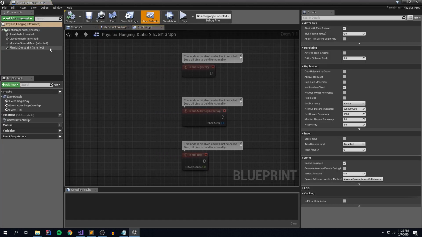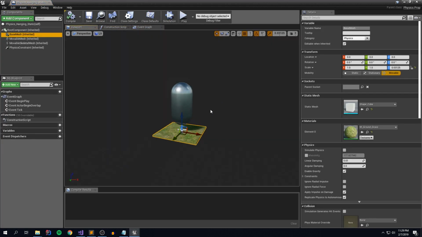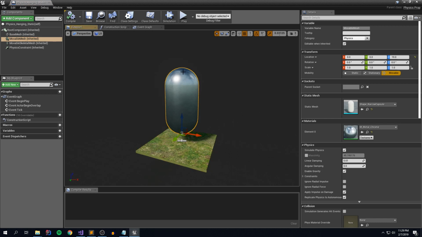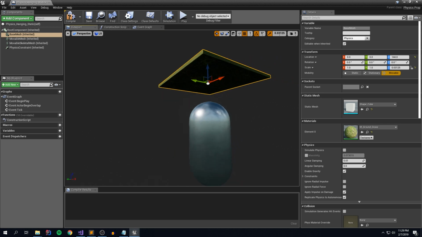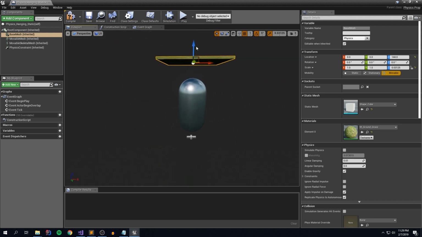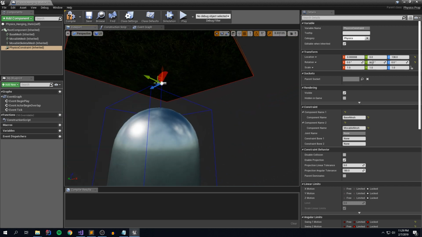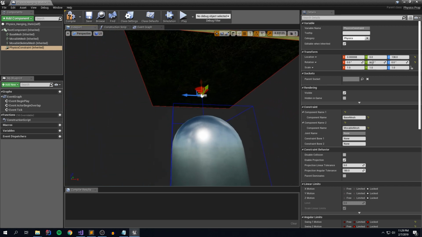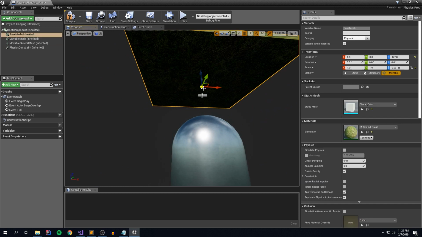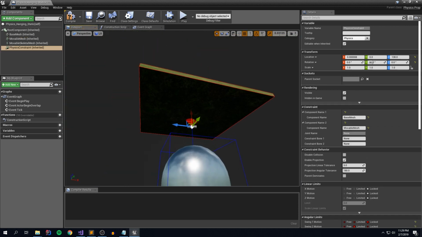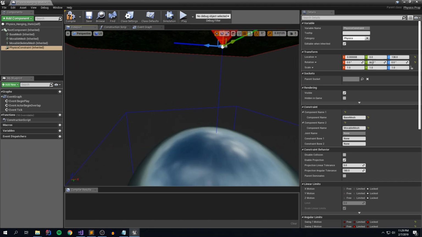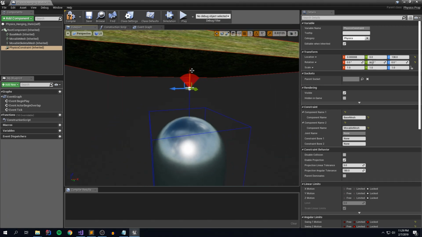So let's pop up on this blueprint. Let's take a look at our base mesh. Okay, so since we're going to have this punching bag now hang kind of from a ceiling position, I'm going to change the base to be up top. And again, it doesn't really matter if it's up here, because our constraint is really being driven by the physical constraint definition, not necessarily the orientation of this object. But again, once you start playing around with this, you'll notice sort of the power of combining these various objects together to accomplish what you're looking for.